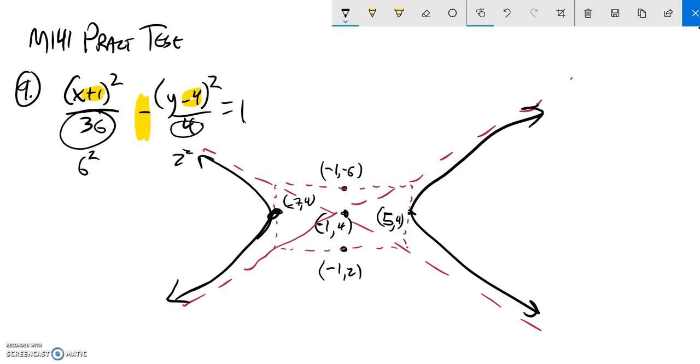Now I just need to find the foci. Foci are these two compared using the same opposite operator: 40. And that is actually c squared, so c is the square root of 40, which is 2 root 10.